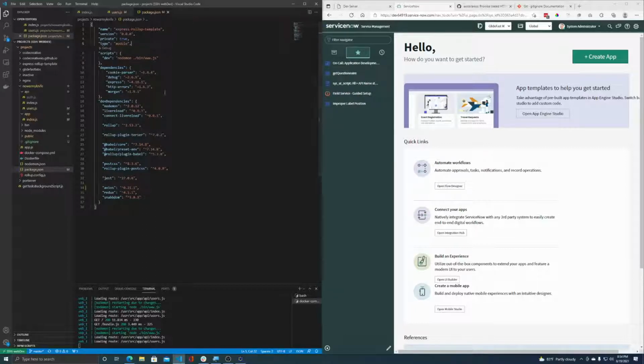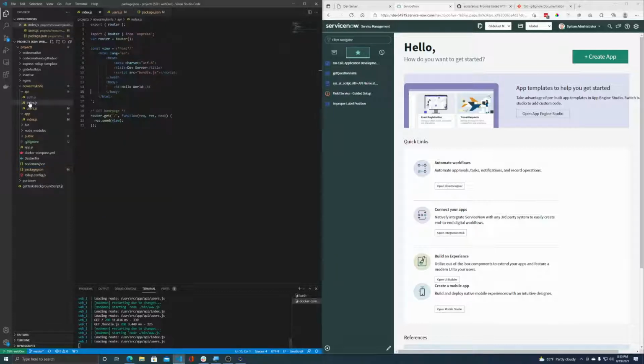One of the things I want to point out down here is that it's still only automatically loading index and users from our routes. Why is that? Because this framework is specifically set up to look for an export named router.